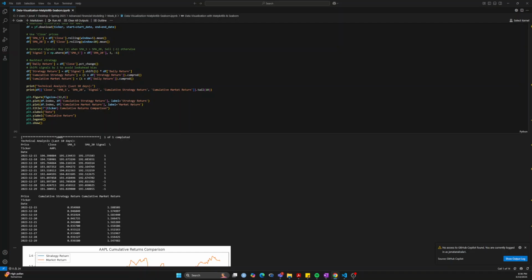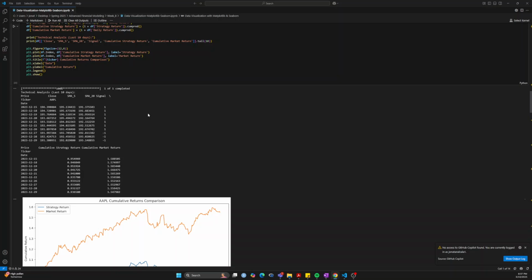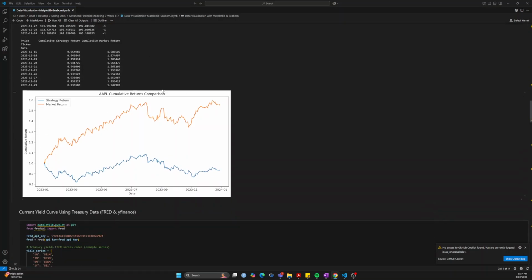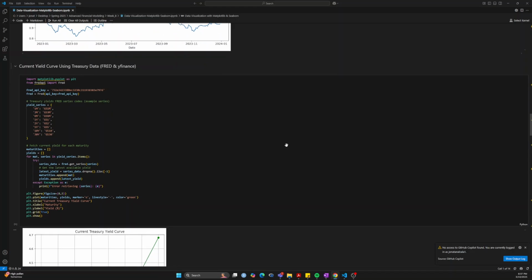To avoid look-ahead bias, I shift the signal by 1 day before calculating the strategy's daily returns, which are simply the product of the previous day's signal and the daily return. I compute cumulative returns for both the strategy and the market and then plot them on a chart to compare how the strategy would have performed against a simple buy-and-hold. And the chart is right here.